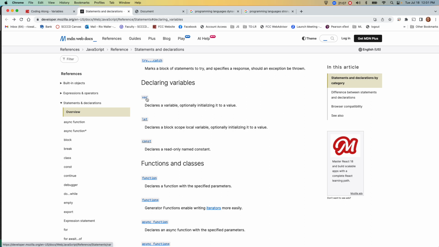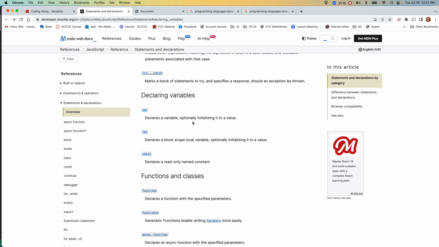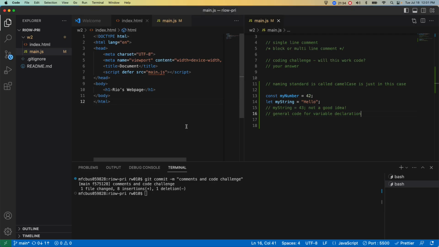Now, MDN does go over var because you're going to see it. The reason we're trying to get away from var is because of the way it handles declaring or setting up the variable, and it can cause just confusion. It's not clear. So in general, for our class, use const, unless there's a reason to use let if you need to give the variable a new value, and at all costs, try not to use var. Okay, so what I want is for you to write your understanding. Just write it there.